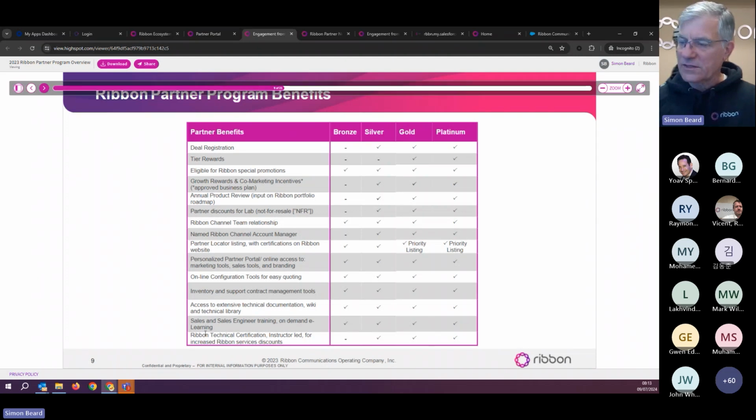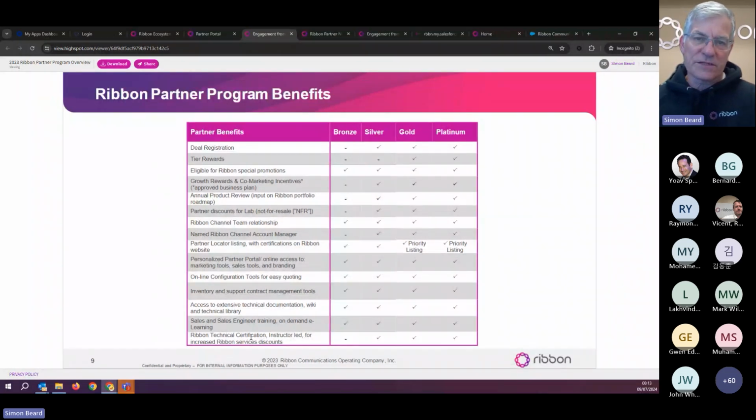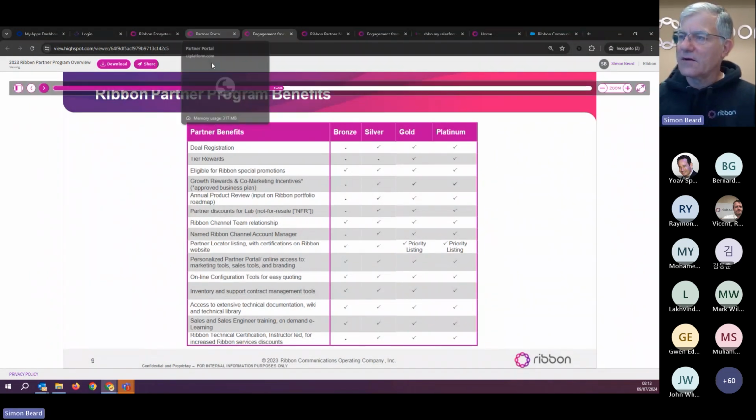We will not be talking about the Ribbon technical certifications in a lot of detail. This is really for a later stage when you decide if you wish to participate in Ribbon support activities for our products. So that's a quick outline of the program benefits.